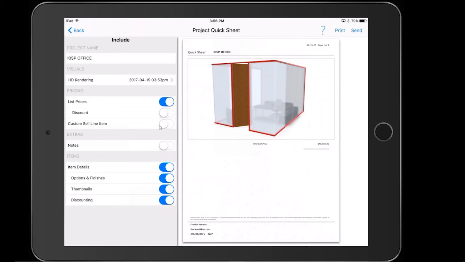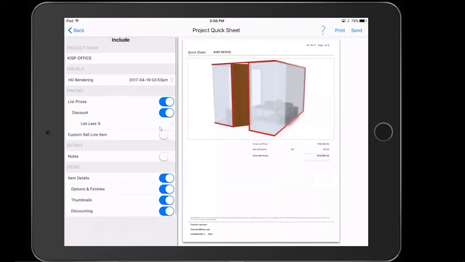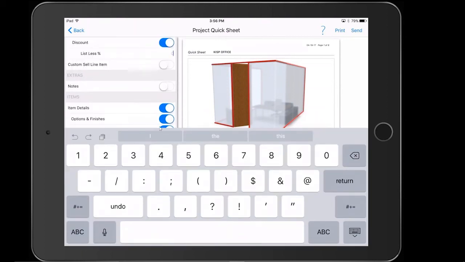Now, next I can go through some pricing. So here you can see that it's automatically showing me list pricing. I can leave that on. I can also do a global discount. This will discount the entire project based on the actual configuration. So here, instead of going through every particular item and being a little bit more refined in the estimation, I can give them a general idea of what the cost is going to be by tapping on discount and then indicating some kind of discount.